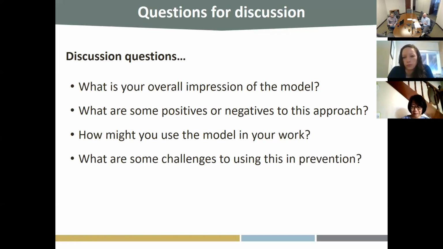As long as, and I understand that, this is a really bounded program. It's a specific program. It's easy to wrap your head around. I think that's why they used it as a case study, because it really does highlight the different steps fairly straightforward. But I've been thinking, our coalitions are doing 3, 4, 5 different strategies. The strategy types are different, from information dissemination to educational to environmental. So I think I'm kind of jumping ahead, but I'm curious how you might think about using this model in your work. We heard a couple of kind of narrow focus, but thinking about it globally, could you use it globally, or would it fit on a specific strategy and you kind of run through the framework on each strategy?